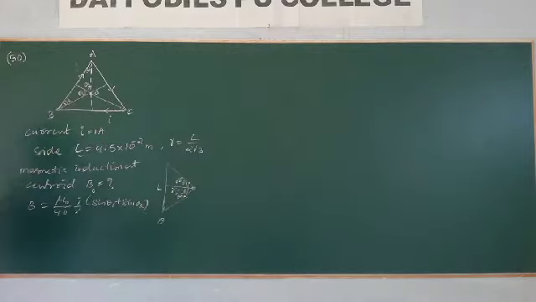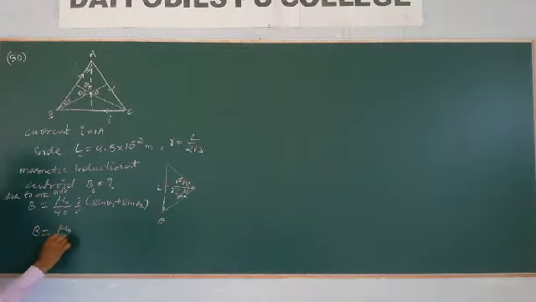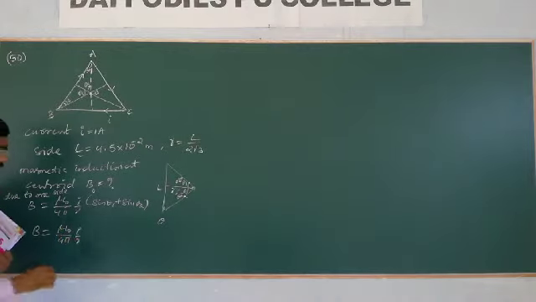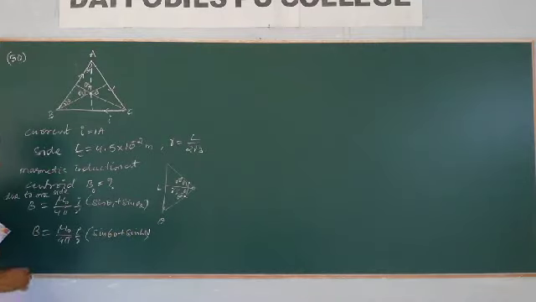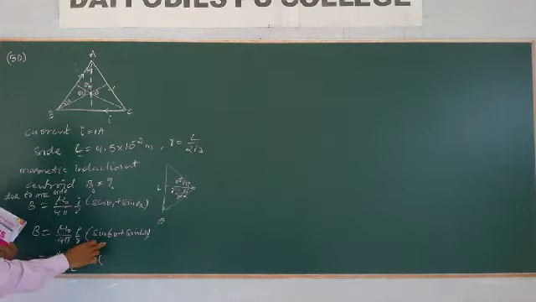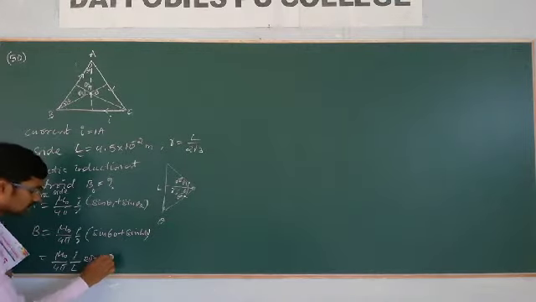Now first we find it due to one side, then we will get it due to all the others. So due to one side, let me write, B is equal to μ0 by 4π I by R into (sin 60 plus sin 60). That is equal to μ0 by 4π into I by R, which is nothing but L by 2√3, so 2√3 by L, I multiply into sin 60, √3 by 2 plus √3 by 2, to √3 by 2, and this value is √3.